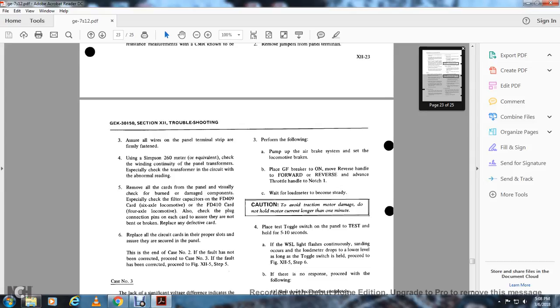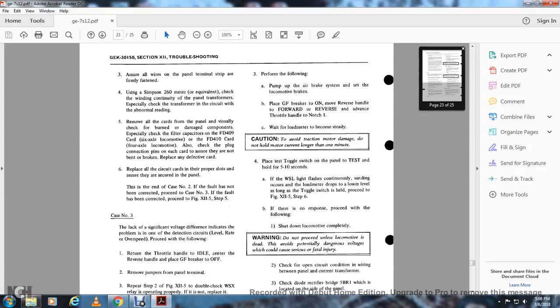Also check the plug connections and pins on each of the cards to ensure that they are not bent or broken. Any defective cards should be replaced. All circuit cards should be properly seated. Ensure that they are secured in the panel. This is the end of case number 2.